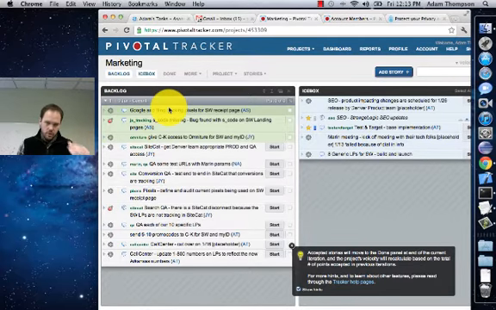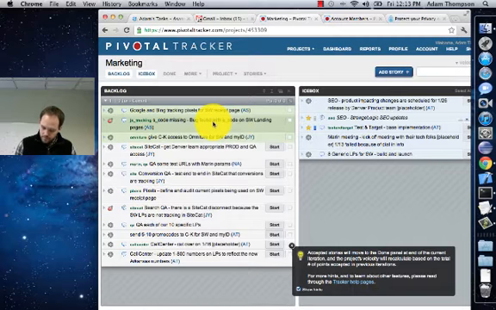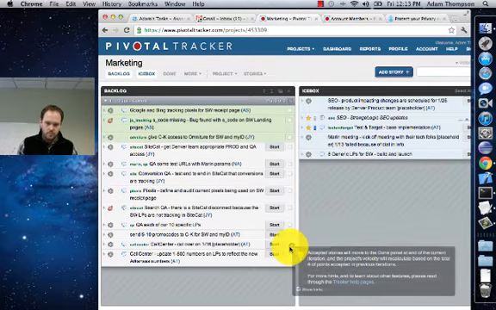And this is also a good way, because everything's stack ranked in priority, to see what's in process. If we start something, the items change color, and you can see everything that's done. So we can see what's in progress. It'll help planning for timing, set expectations for turnaround and deliverables, and different things like that.